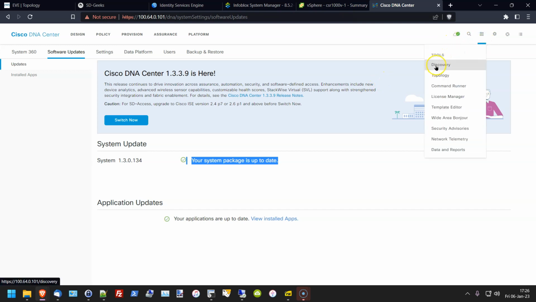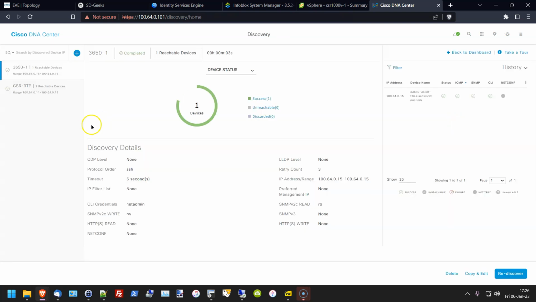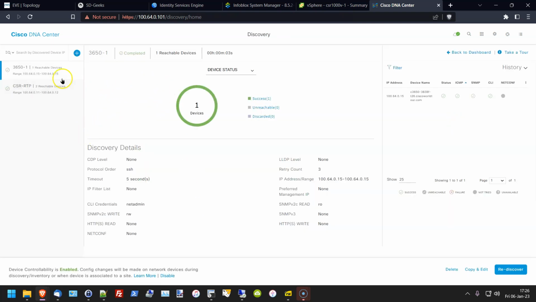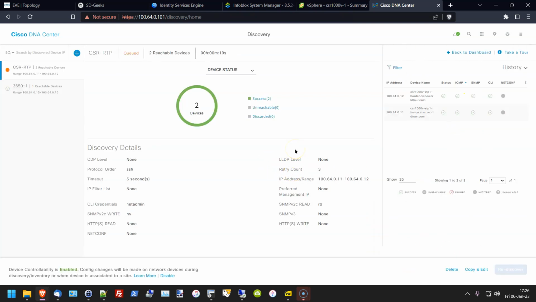But I can go to discovery. And I'm not going to go through the discovery process from scratch. I've already got ones defined. But here are my CSRs that I have in my network. And so we'll watch those get discovered.